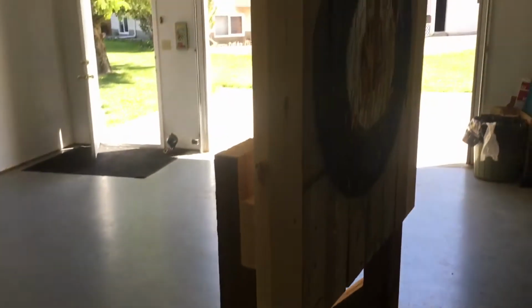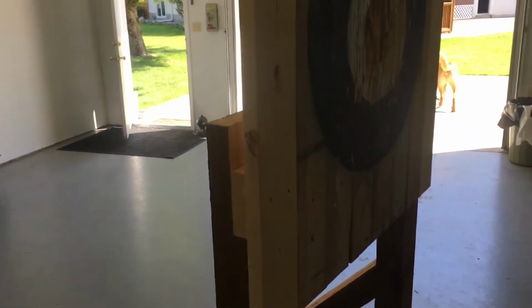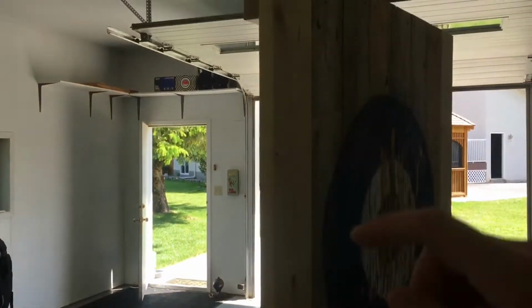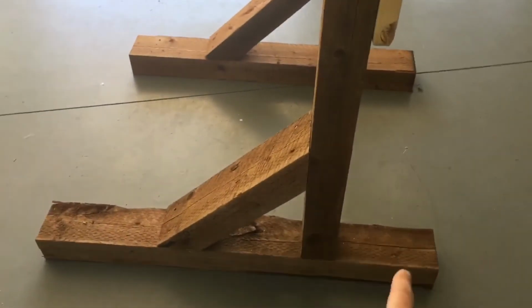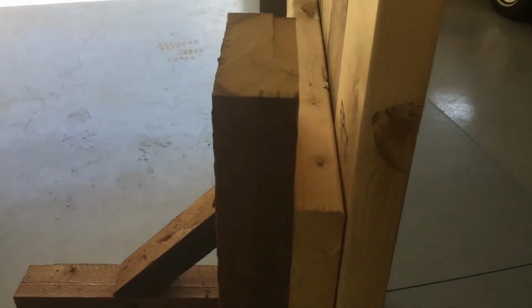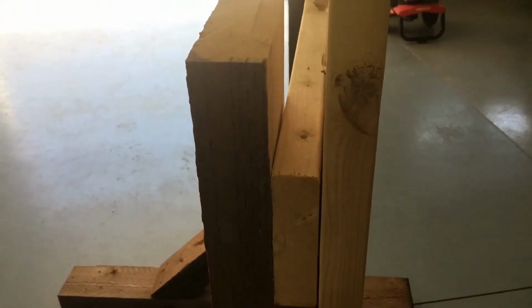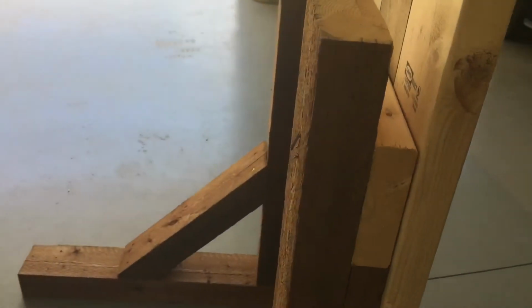Okay, so this is it done. You've got 2x6s going straight up, 2x6s going across, just 2 of them. We got our 4x6s going straight down, across. We got a brace, and then right here you can kind of see I've notched it out for it to sit up against. I probably could cut this off here, but whatever.